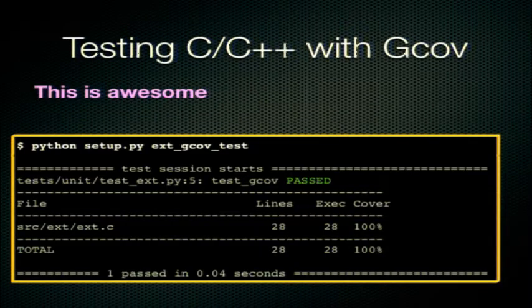Another bit of test nicety is this little command here, ext gcov test. Now, I didn't even know you could do this until one of the clever guys at the company where we've developed this showed me. Basically, this allows you to get code coverage on your C extensions. This is absolutely awesome. I didn't even know this was possible. So it kicks off this project called gcovr, which does lots of clever stuff, and basically allows you to get code coverage on C extensions. Very, very cool.